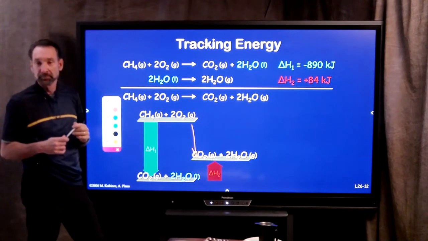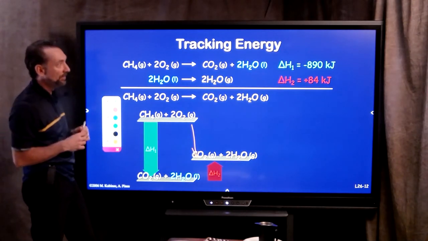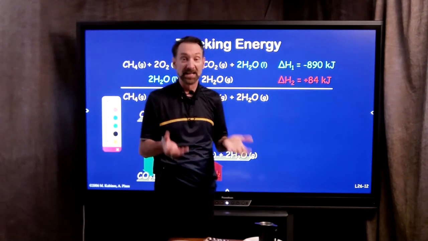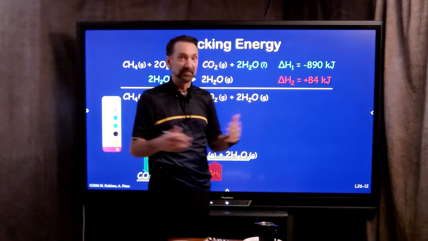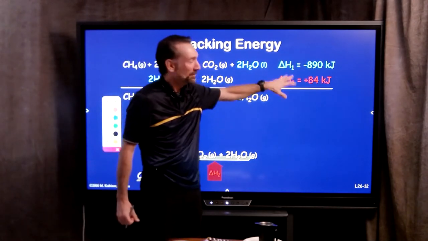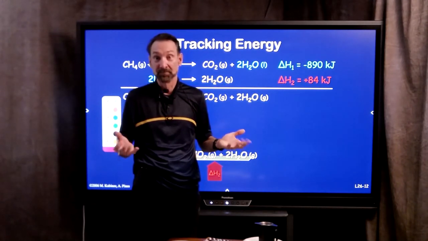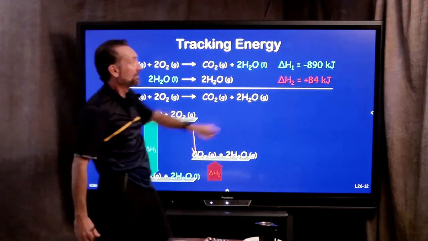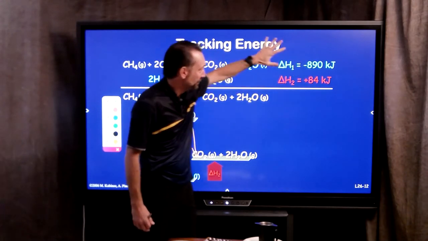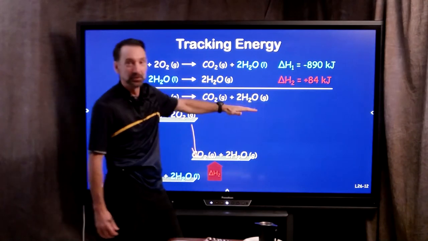Yes? Where do delta H1 and delta H2 come from? Do we calculate those ourselves or are we given those values? So the question is just a generic one. Where do these two numbers come from? Do I calculate them or am I given them? Yes. So in general, when you're working with these, you'll have a table of standard enthalpies of formation. You don't have to calculate standard enthalpies of formation. So you have standard enthalpies of formation of all these things, then you can calculate that number. Or I can give you that number and you can do kind of an interaction like we're doing here, where I'm going to add two together to get a third.